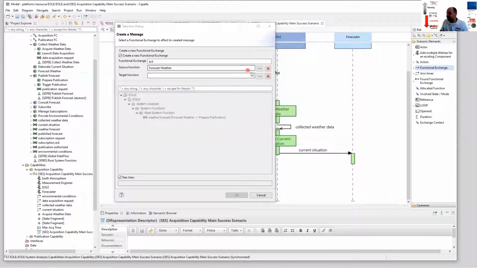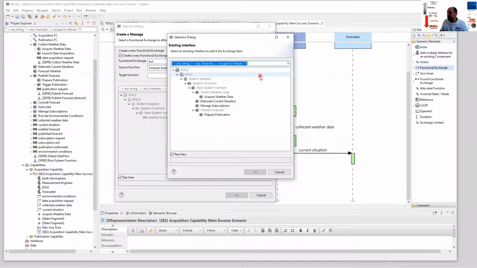And for the target function, in fact, elaborate current situation doesn't need an acknowledge. Elaborate current situation needs some collected weather data to process them and create some current situation. The acknowledge has nothing to do with the elaboration of a current situation. So in fact, maybe I'm just missing a function now, because this new ACK implies a new function in EOL.